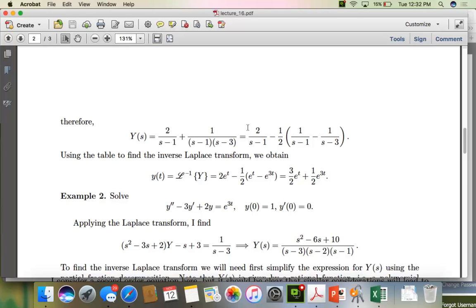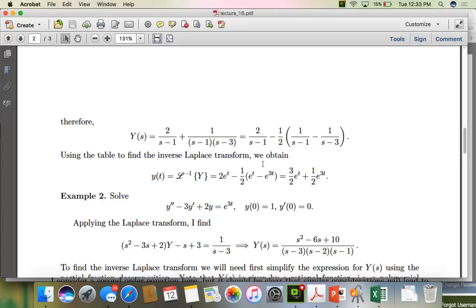So in this case, we actually have 3 separate terms. The inverse transform can also be distributed across each term. Actually, the first and the second term have the same denominator, so they can be combined. So now we take our term by term, we take the inverse transform, and when we do that, we find that this one gives us 2e to the t. The minus 1/2 comes through the inverse transform, and then from the table, this is e to the t, and this is e to the 3t.